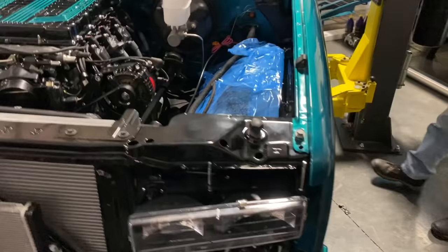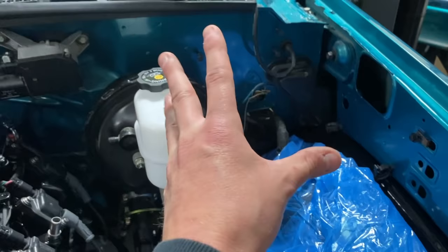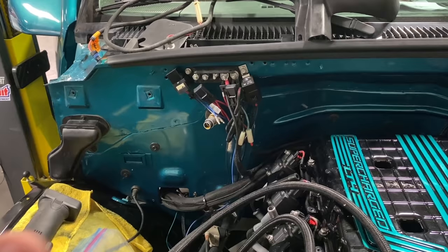Got this fender on. It's not bolted in place yet, but it is on. Still got the collision wrap there on the freshly powder coated wheel liner. Everything's looking good though. We got most of the wiring done over here. All that wiring stuff that you saw scattered around the last video, we got it all loomed and run over here. This is going to be covered. That's all of our relays and junction box and stuff right there.